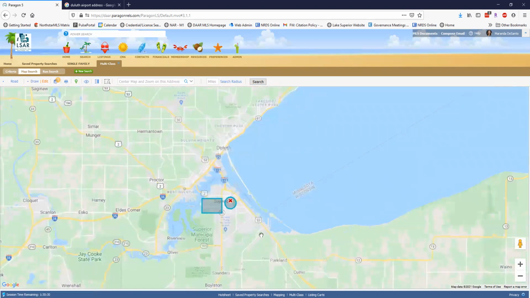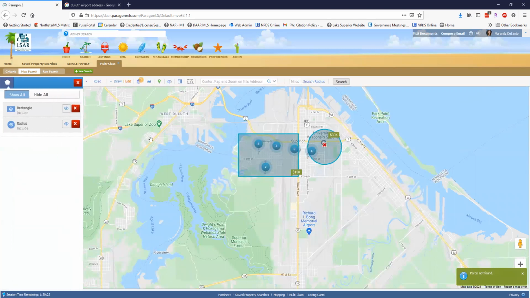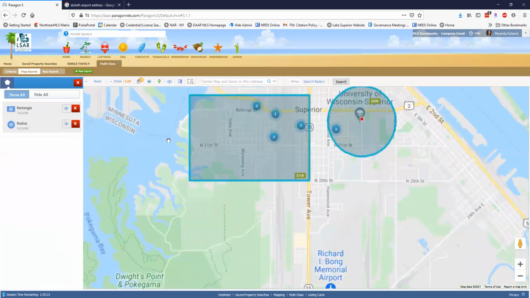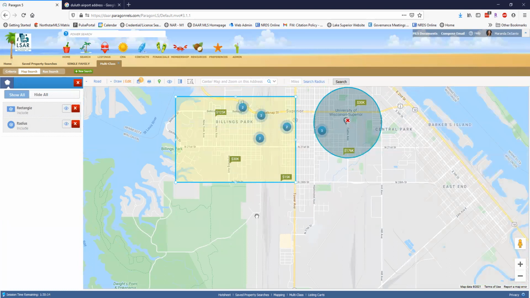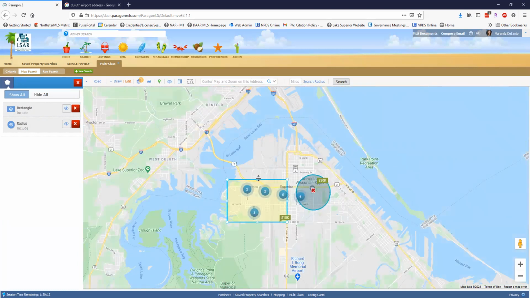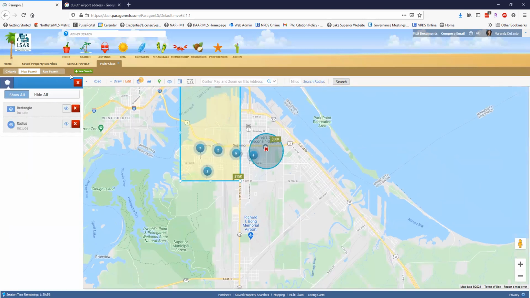From here, if I wanted to change this shape a little bit, I go back into edit, click on the shape itself. Oops, here, just turns it yellow. This was just a rectangle here, but let's say I want to expand this search for this new client that I have. I can just click and drag and make that rectangle bigger. Or let's say I want to add a whole new shape on here. We'll add another polygon over in this part.